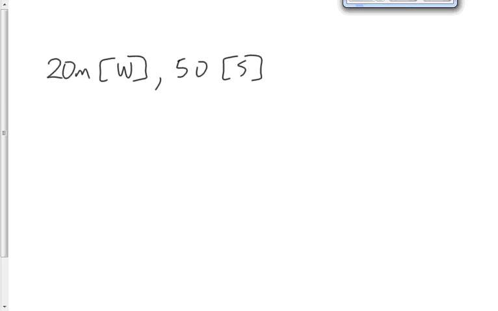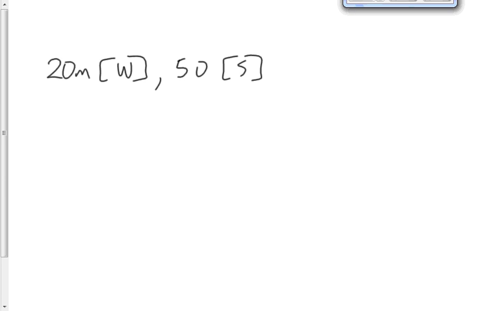Let me give you one to work on here, guys. Let's say 20 meters to the west. Let's say 50 meters to the south. I want you to add those together, starting with a vector diagram, then with the Pythagorean theorem to get the magnitude of my answer. Okay, we need a volunteer to come up to the board and draw the first vector here, the 20 meters to the west. Lewis, you're up. As soon as Lewis is done, we need a second volunteer to come up and draw the second vector, 50 to the south.